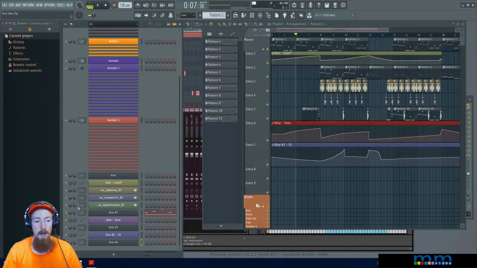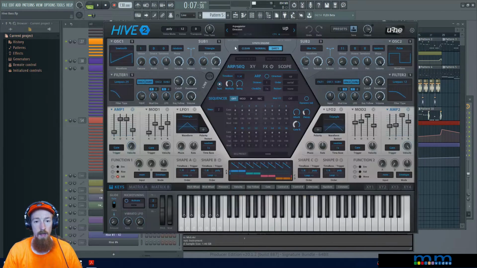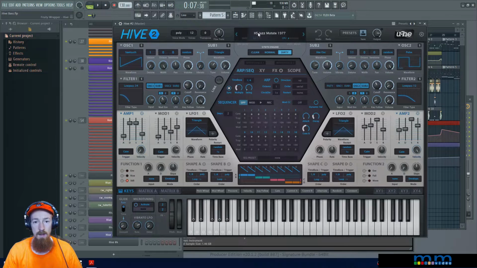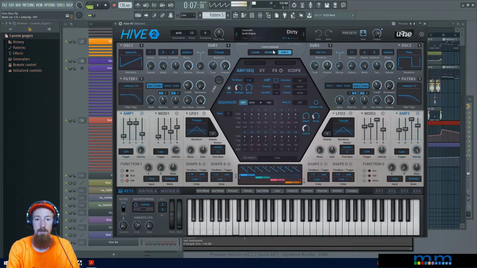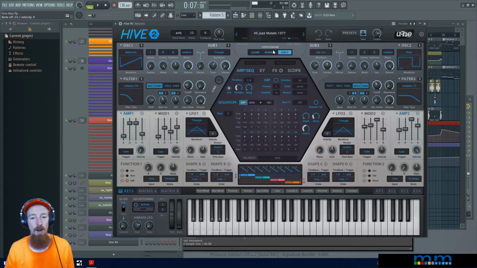Now, the other 2 patches I'm using, in case you're curious and would like to know what they are, is this Jazz Mutate, which I love. These patches are more simple in nature, but man, do I love them. I mean, the patches I'm demonstrating right now aren't terribly complex either, but you always see these really fancy patches with all these sequences and things, and a lot of times, man, these are the ones that are awesome patches. They're just so easy to be musical with.